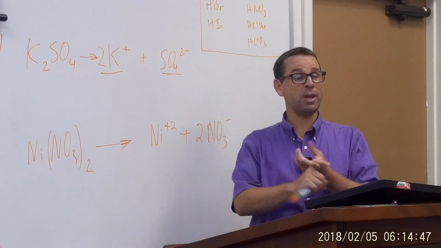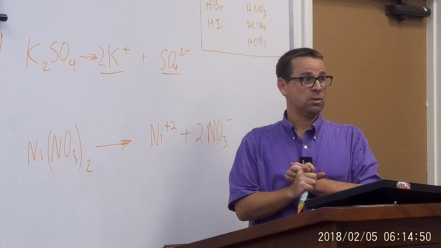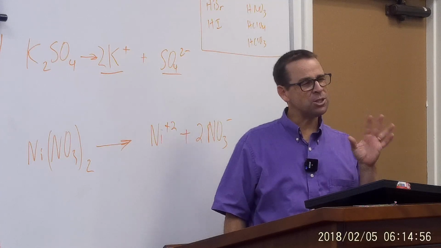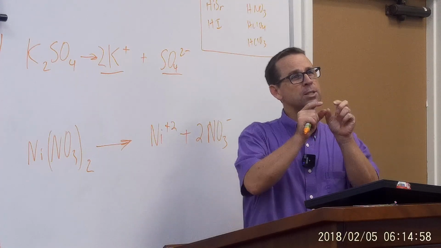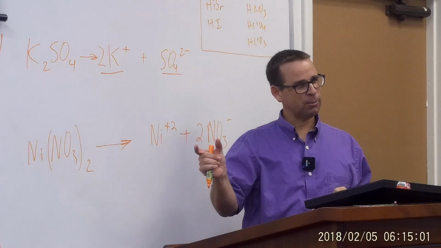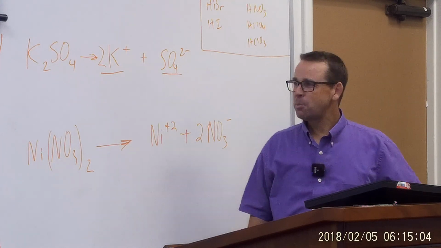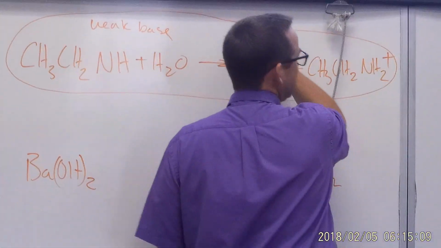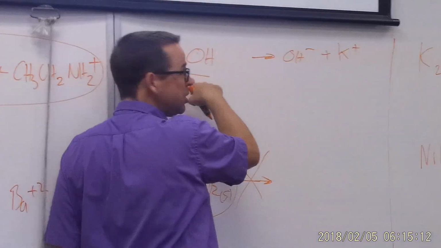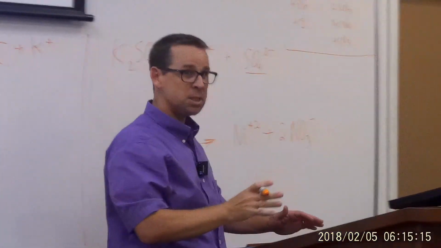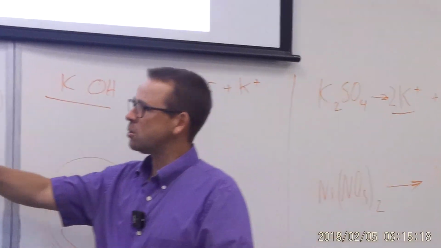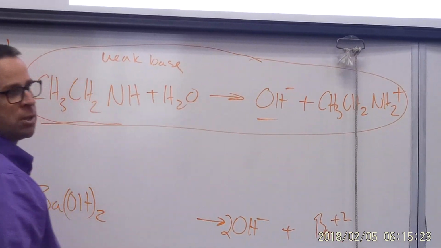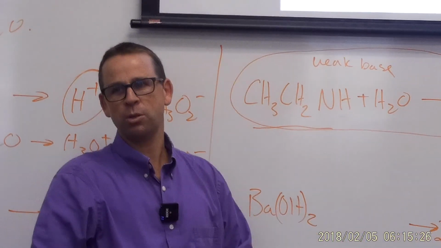A base, what's the definition of a base? You put it into water and you get an OH ion, right? Now we can't say that the definition of a base is that you put it into water and it dissociates into OH. Why can't we say that? Because some bases behave differently, like this one here. If you put a chemical into water and it dissociates, and one of the things is a hydroxide ion, it is a base. But you can also put chemicals into water and they'll just pull protons off of hydrogens, and that will result in the hydroxide ion. So it's not always from dissociation.